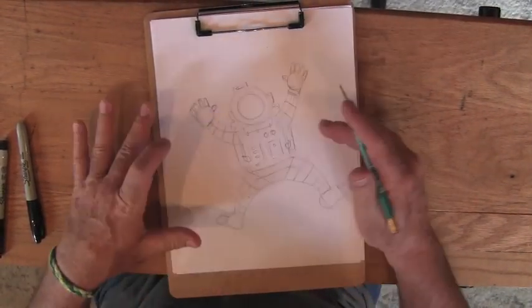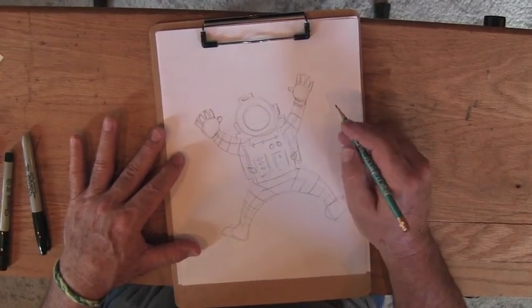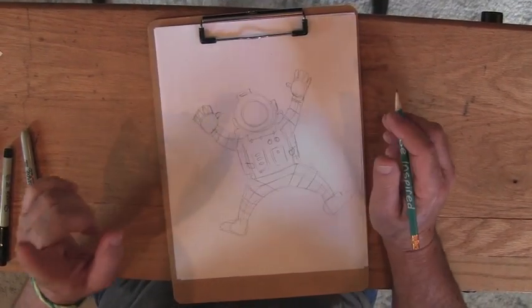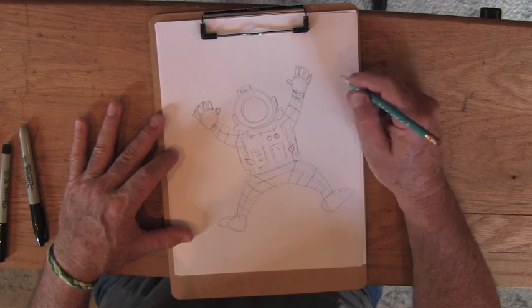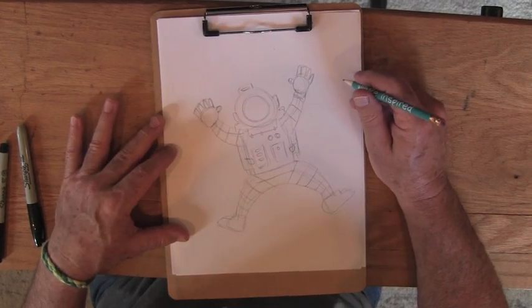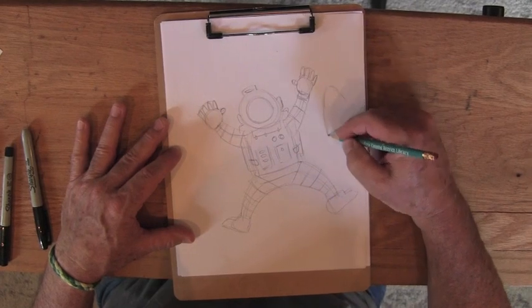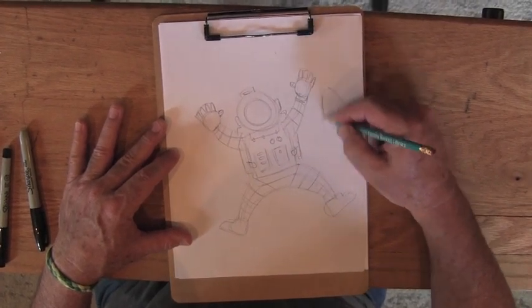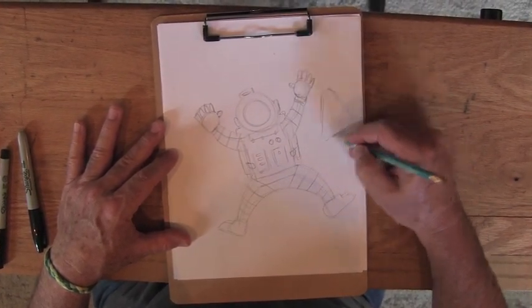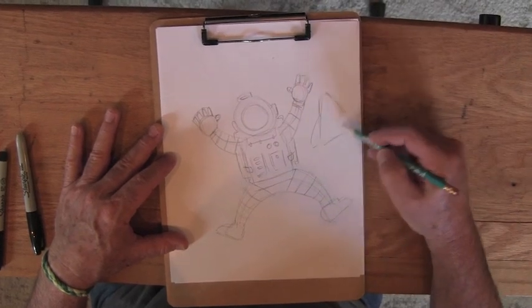If they're floating out in space, you definitely want to be connected to something because it totally wrecks your day if you float away from the ship. So you want to be connected to the ship. That's the thing that gets you back home. So I'm gonna draw like here in the side. I'm gonna start just basically with a triangle, just a triangle off on the side. And we're gonna add some wings to that.